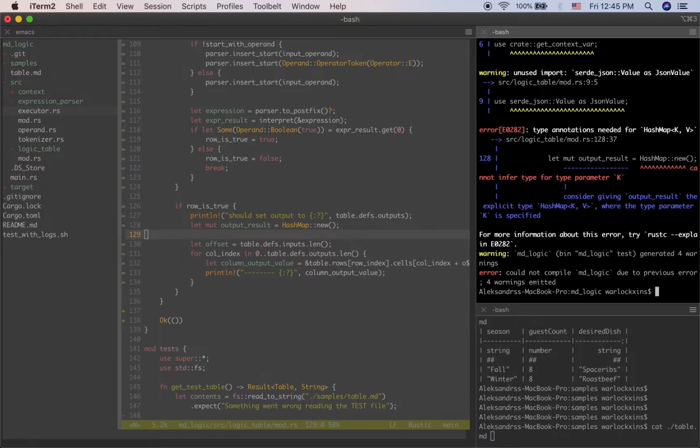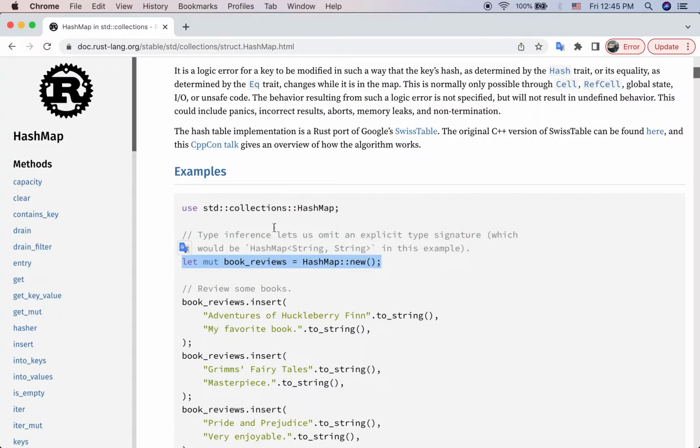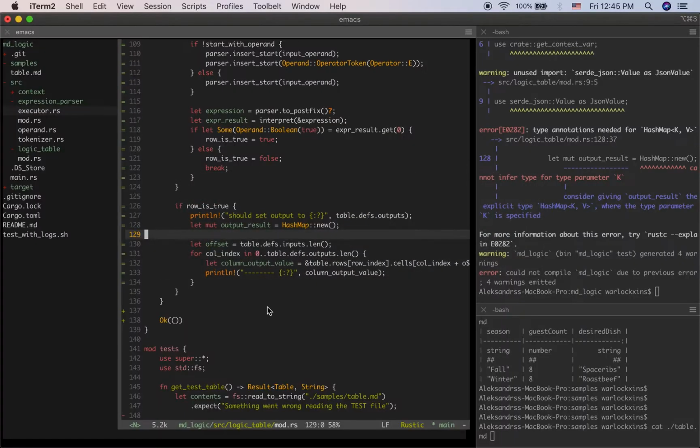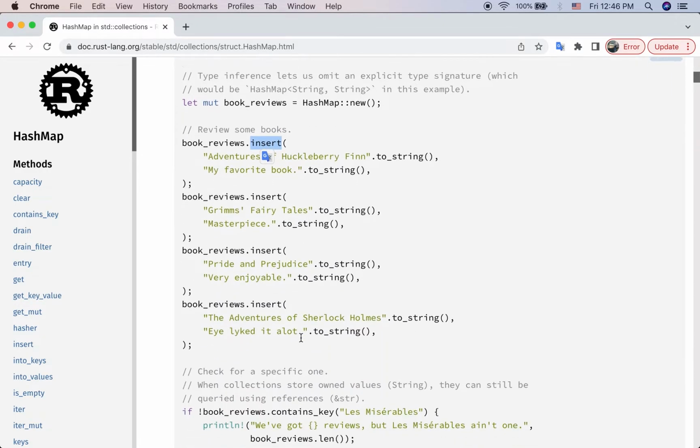Cannot infer type. All right. Yeah, maybe if I do an insert, then it will know. Actually, I do know what I want to have in here. This is going to be a hash map.